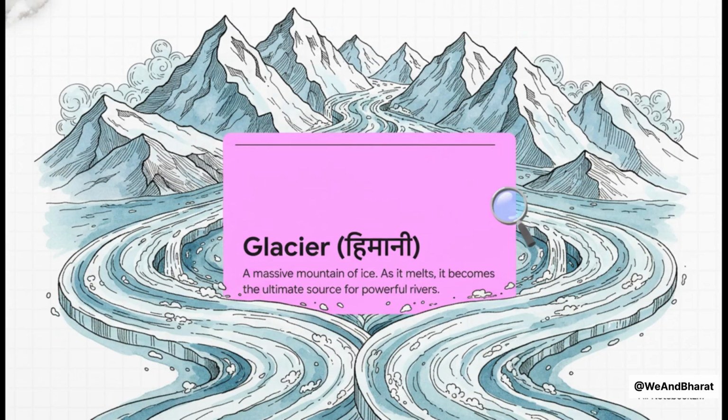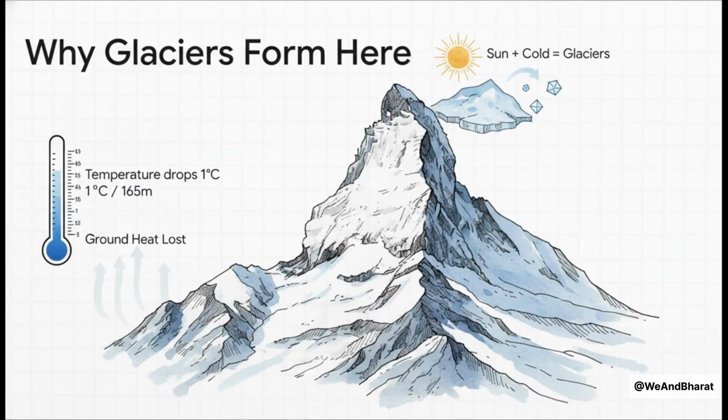But you might be wondering, why do these giant glaciers even form here in the first place? Well, it really just comes down to some basic physics. You know how it gets colder when you climb a mountain? Well, amplify that. For every 165 meters you go up, the temperature drops a whole degree Celsius. Up there, you're too high to feel the warmth radiating from the ground. The only real heat source is the direct sun. This intense, biting cold literally freezes moisture right out of the air. And over centuries, that frozen moisture piles up into the massive glaciers that feed everything.